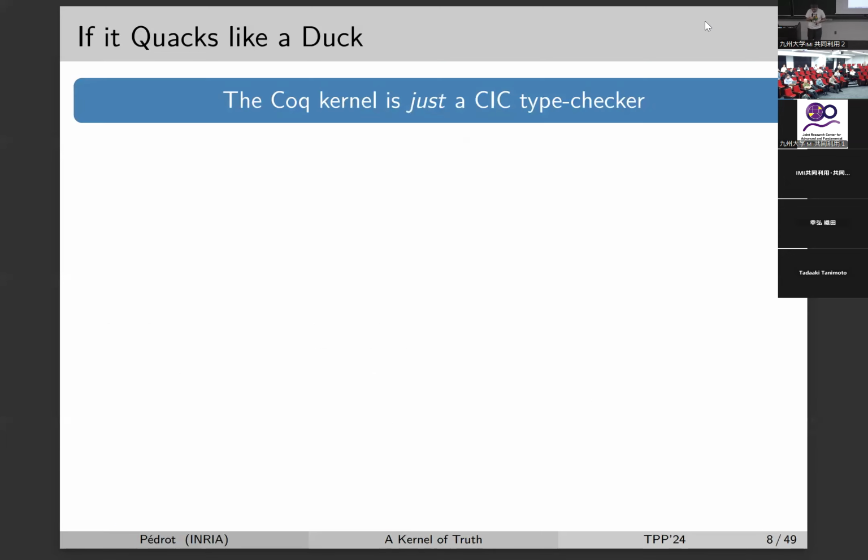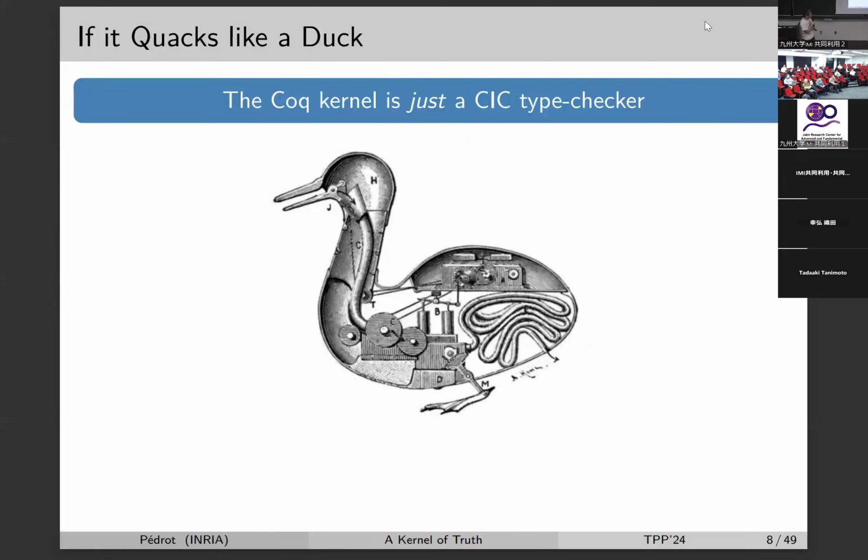Okay. So as I said before, we are interested in dependent type theories, and the kernels of dependent type theories are basically type checkers, right? You take a term, and the type checker says, yes, it's well typed as this type, and otherwise it fails. Right. So there is a thing called reductionism. This is a very famous example: this is a duck, this is not a rooster.